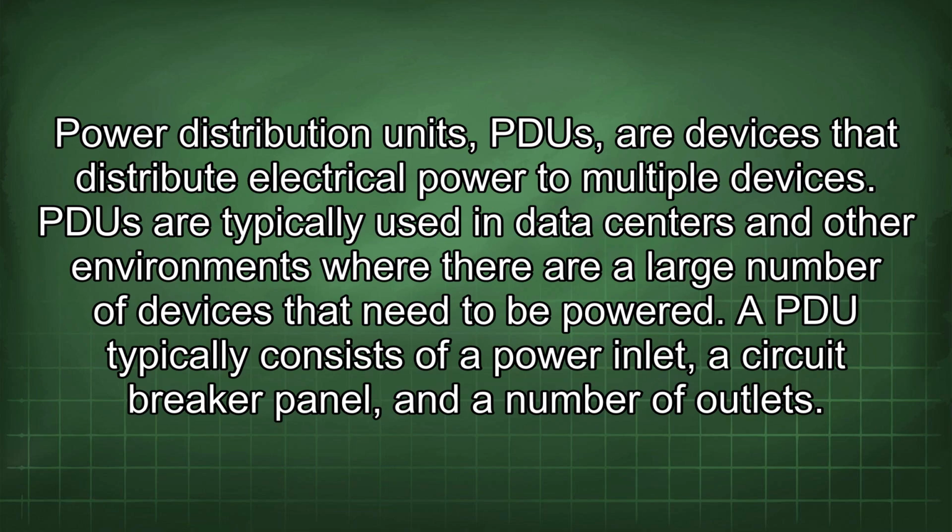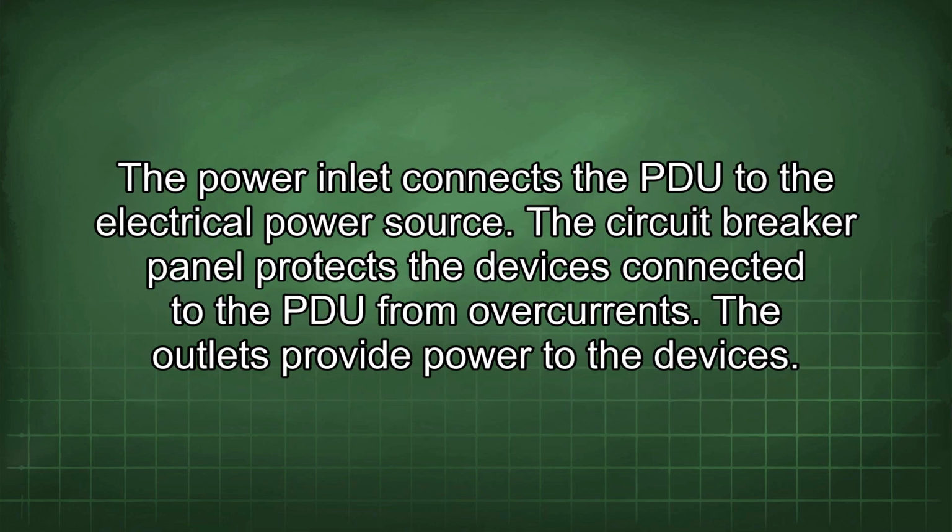Power distribution units, PDUs, are devices that distribute electrical power to multiple devices. PDUs are typically used in data centers and other environments where there are a large number of devices that need to be powered. A PDU typically consists of a power inlet, a circuit breaker panel, and a number of outlets. The power inlet connects the PDU to the electrical power source. The circuit breaker panel protects the devices connected to the PDU from overcurrents. The outlets provide power to the devices.